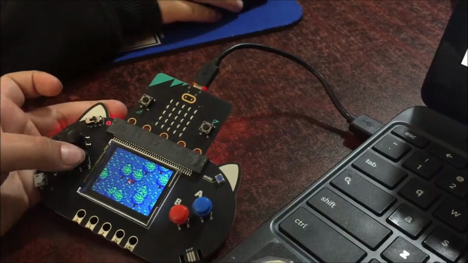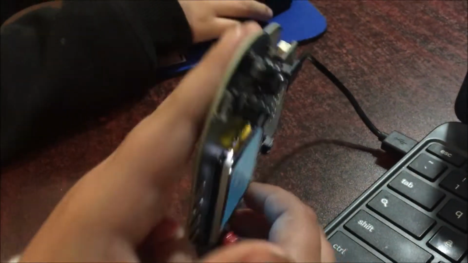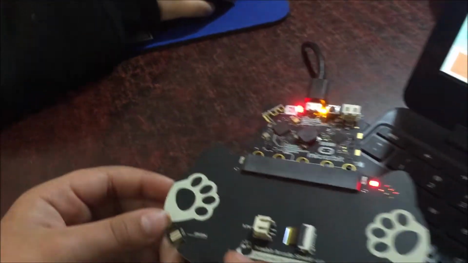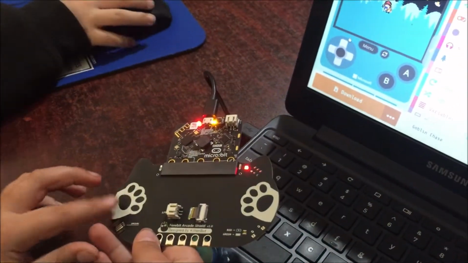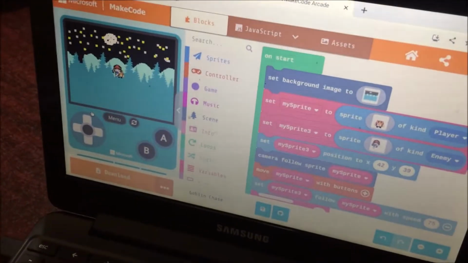This is by Kittenbot. Can you show the back of the Newbit board? Turn it over, see what the back looks like. I haven't even looked at it. This is brand new. Okay.